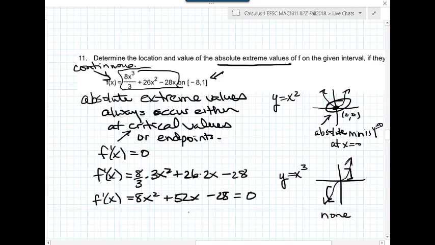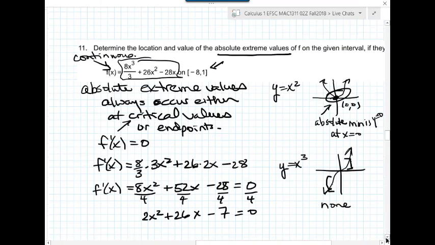So let's go ahead and find the absolute extreme values by finding the critical values first. So that just means setting the first derivative equal to 0. By the way, we're only looking for critical values on the interval from -8 to 1, so I have to remember that. Then we're going to plug those values in and the endpoints in and see which is the biggest and which is the smallest, and those have to be the absolute max and min.